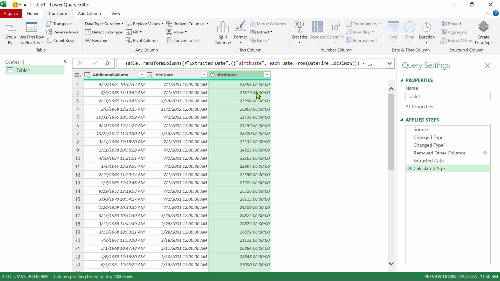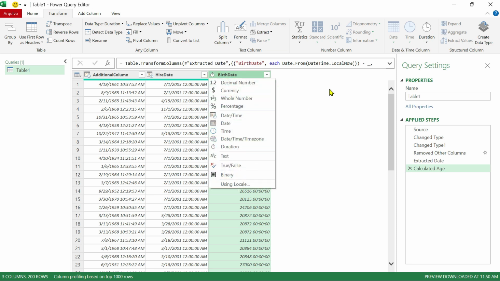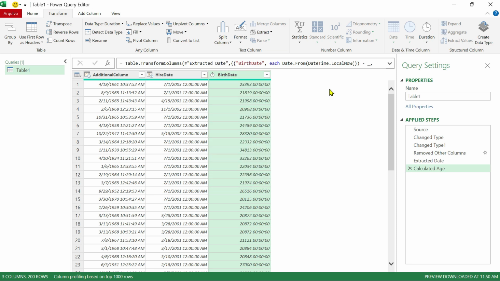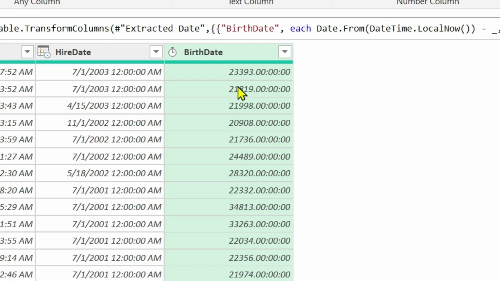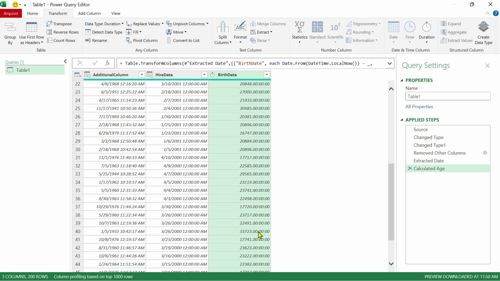And now the interval is going to be returned in a duration format. So now you can see that the duration button became enabled and the other two were disabled. And automatically the data type became a duration data type. It returned me the difference between each date in the column and today, the day I'm recording this video. And the format is a duration format. And the duration format will give me the number of days, then the number of hours, minutes, and seconds. These numbers are all round numbers.